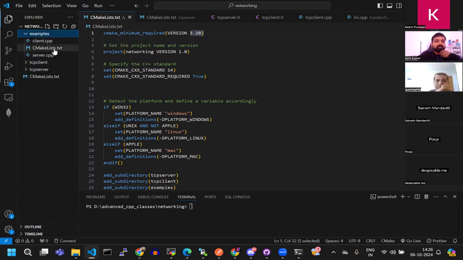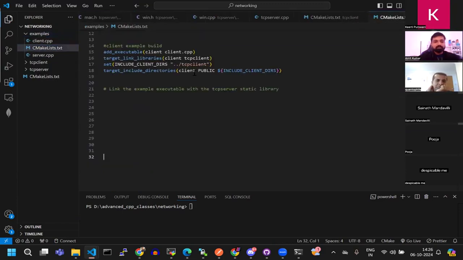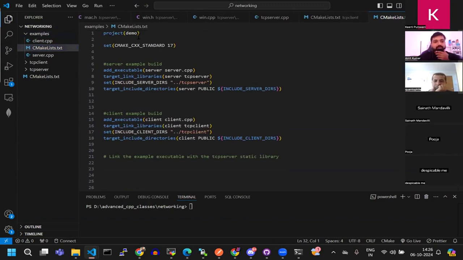Okay, so for examples, what I can give is this. Suppose my project is demo, and the CMake standard is this. See, I'm creating two executables. With add executable, I'm creating server with the source file server.cpp. Remember, I will be creating two executables.